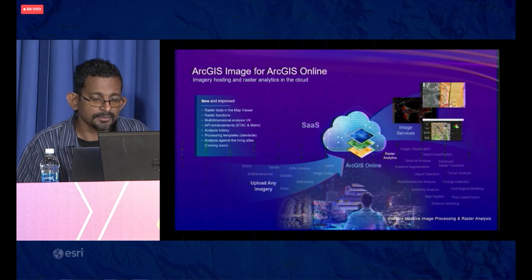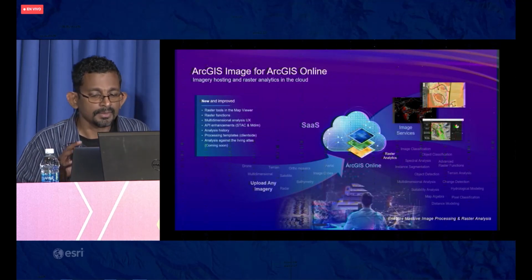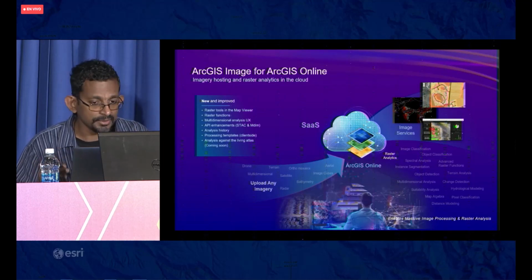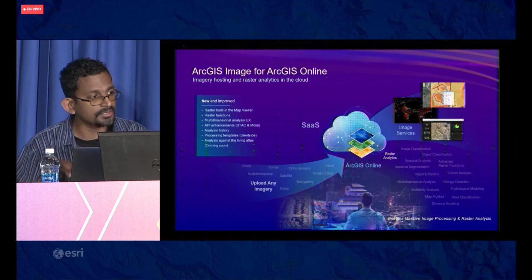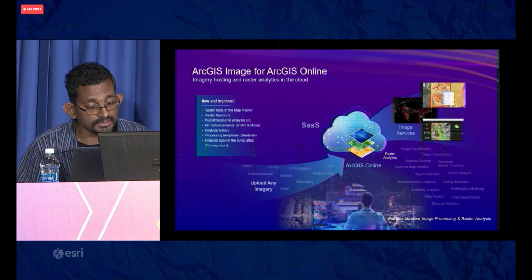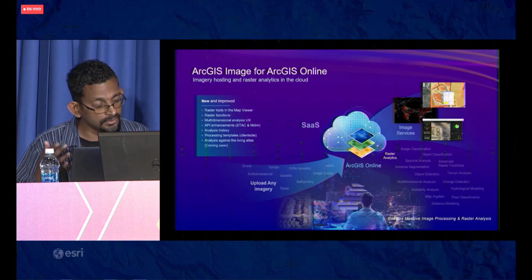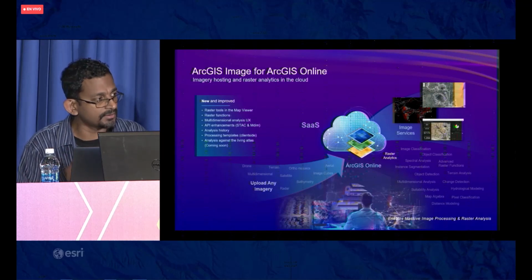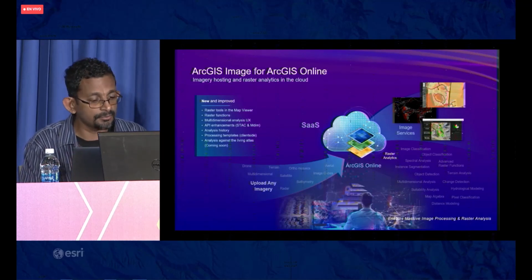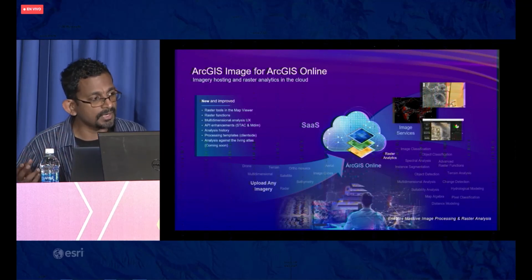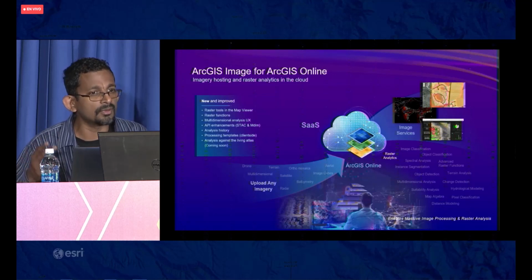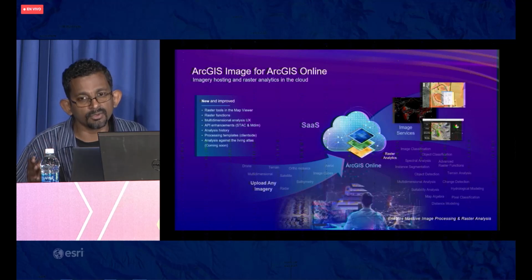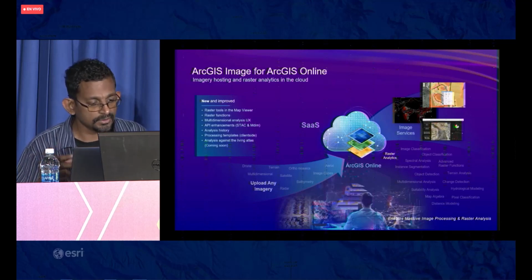Next is ArcGIS Image for ArcGIS Online. This is also a relatively new capability that we've added. It's actually been a couple years. We're gradually starting to see uptake in this capability, which over time, we're going to enable users to perform analysis against these living atlas layers that we just talked about. We made several API enhancements, so you can run notebooks and you can run your analysis and image management within notebooks using ArcGIS Image for ArcGIS Online.